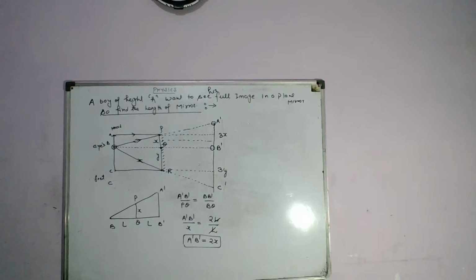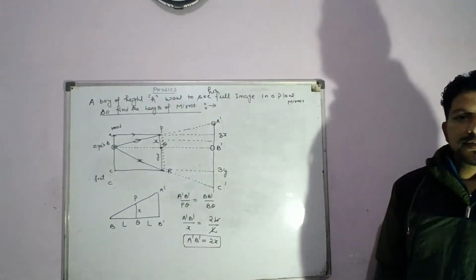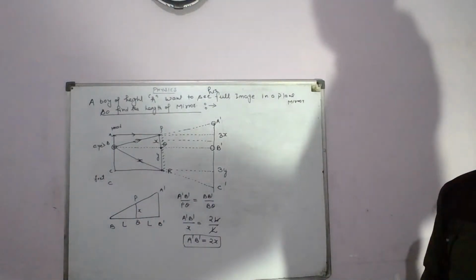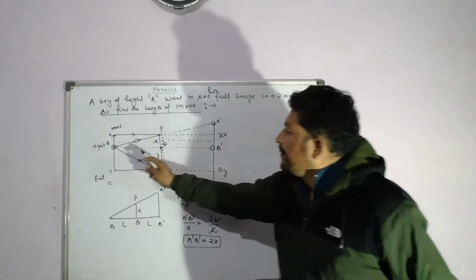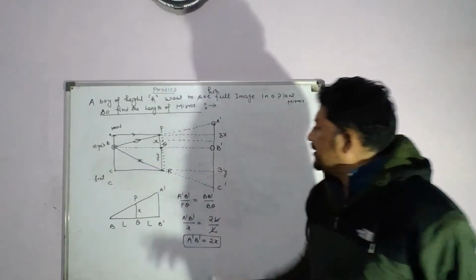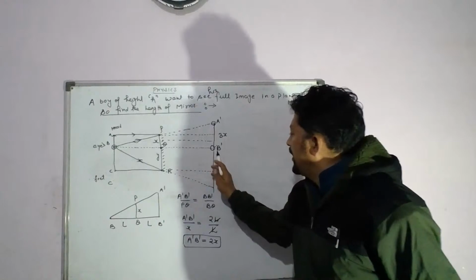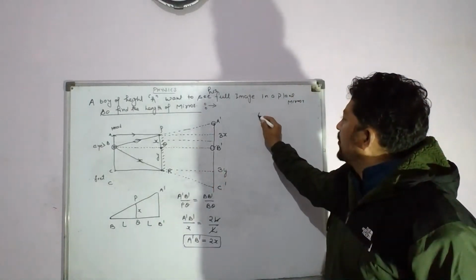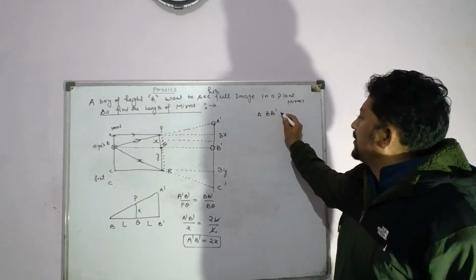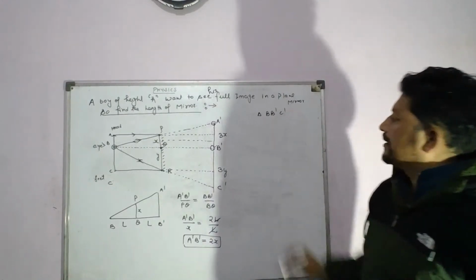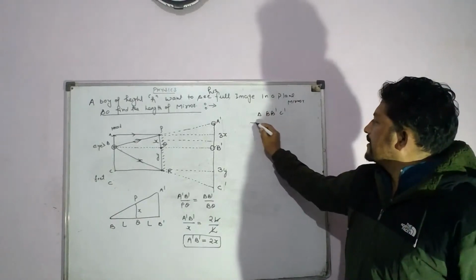Now we solve your feet side. You can see clearly how we will find the image. So we take the triangle B dash C dash, and the triangle is like this.